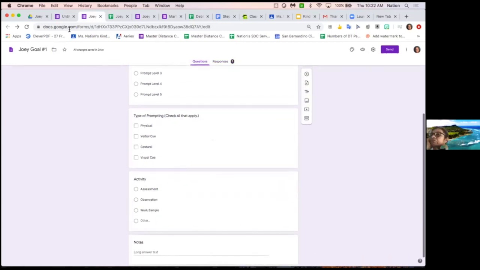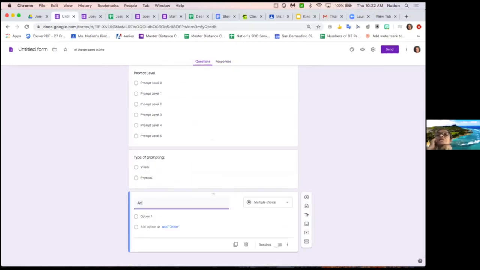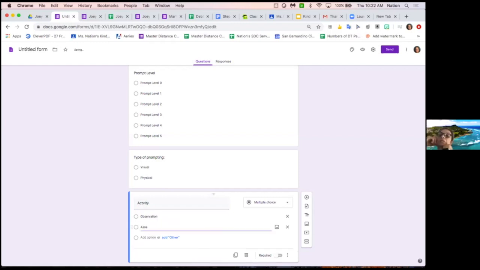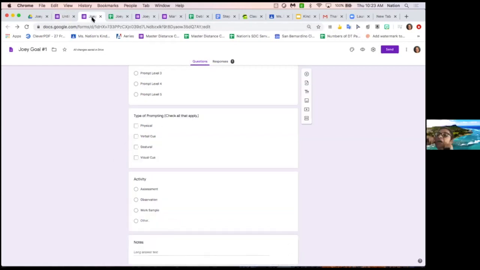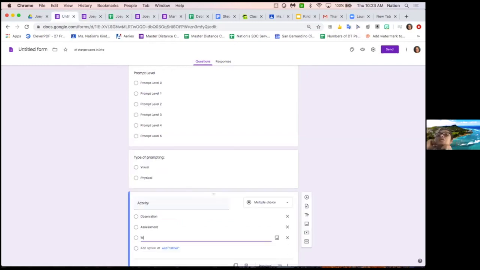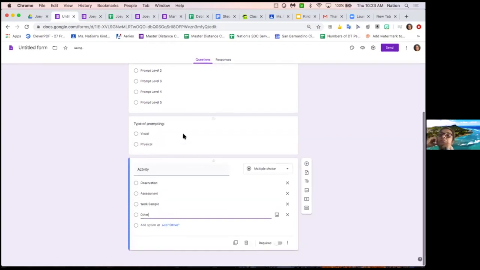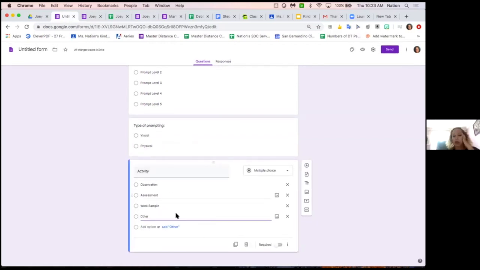The activity. Activity. And then that one's going to be like observation, assessment. What did we say we had? Work samples. Thank you. Other. So we have that, and there's other things you can add. I mean, just whatever you want to do.